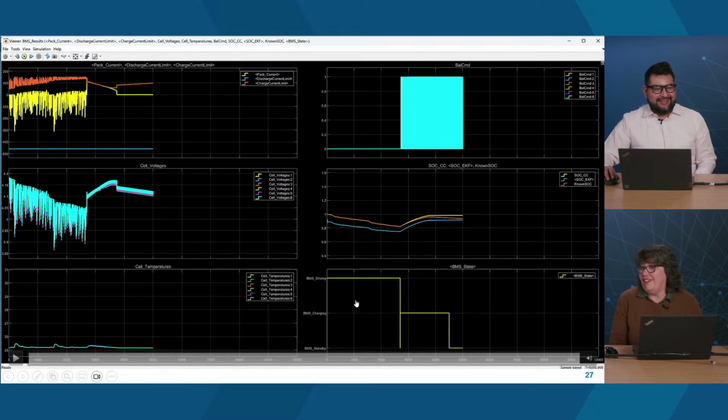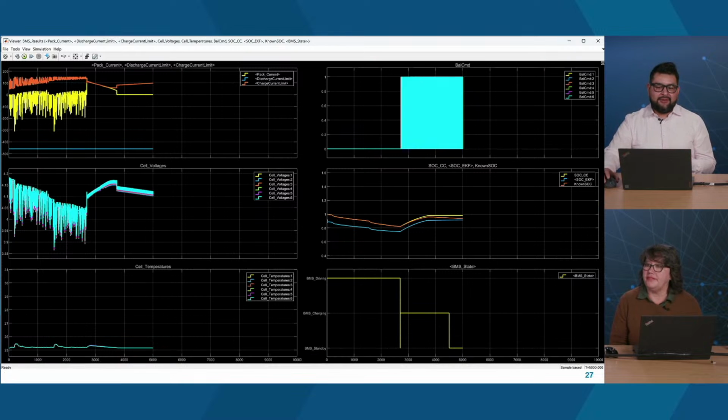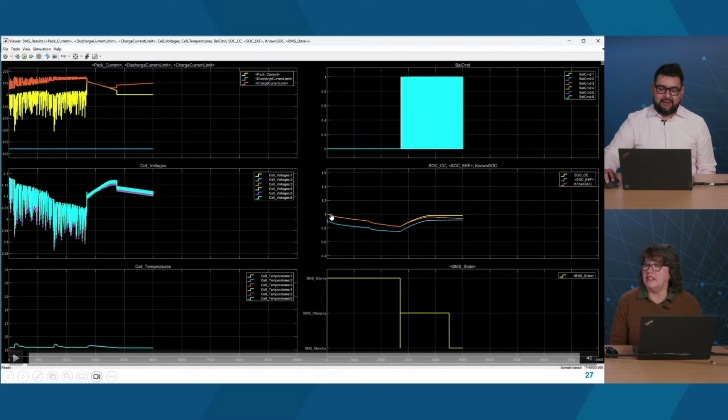I was starting to rush a little bit into this. Here on the bottom, this is the actual state of the state machine. So we're going to start in standby, but we immediately get a request to drive. Remember, drive equals discharging, so it's natural that the SOC is going to start dropping. Then at some point, we arrive to wherever we are going in this test.